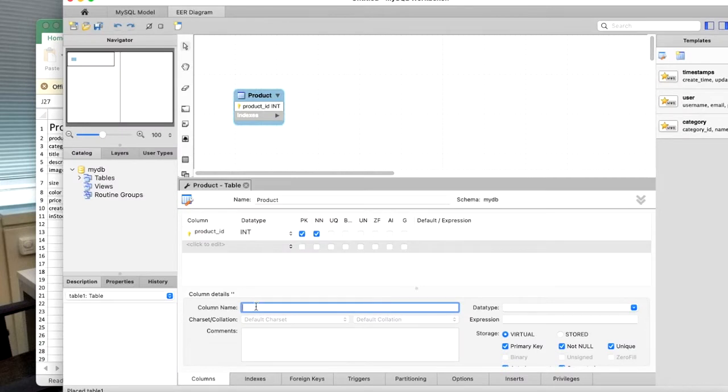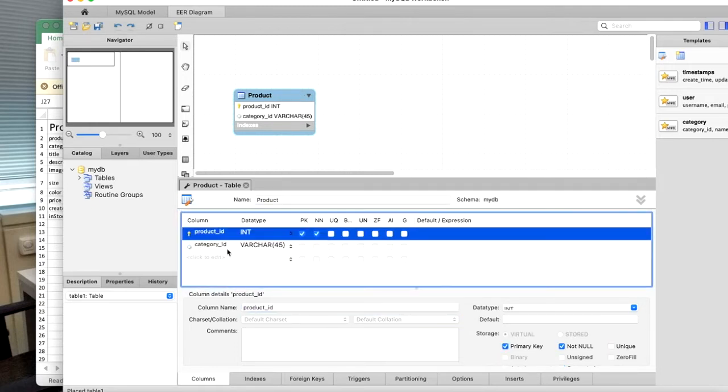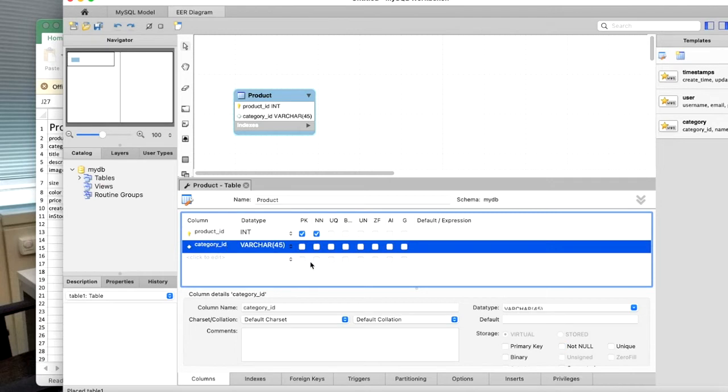We need a category ID so it can be related. This is going to be a foreign key, not the primary key, because we already have the primary key, and this is going to be a foreign key inside this.